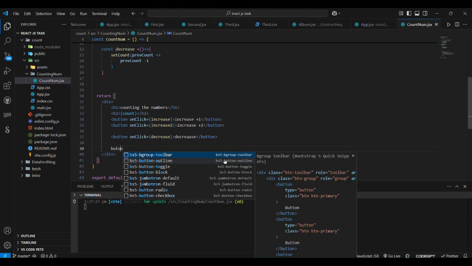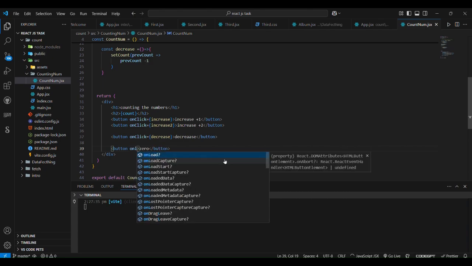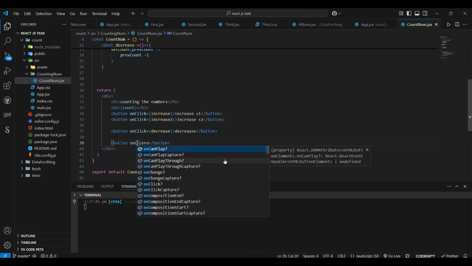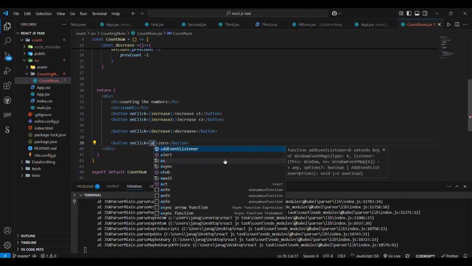Yeah, this is the last step. We keep 0. Same onClick function.